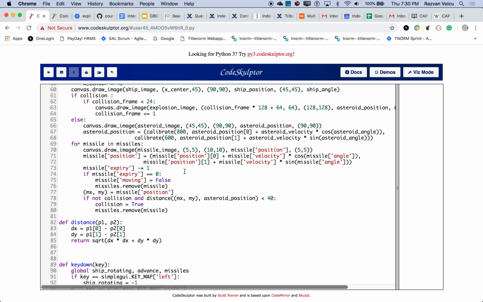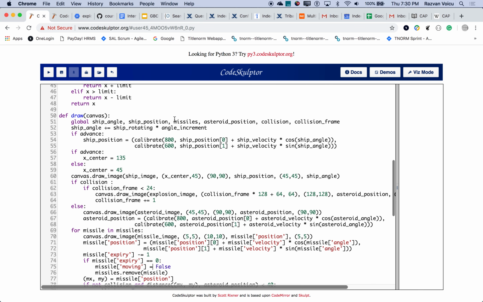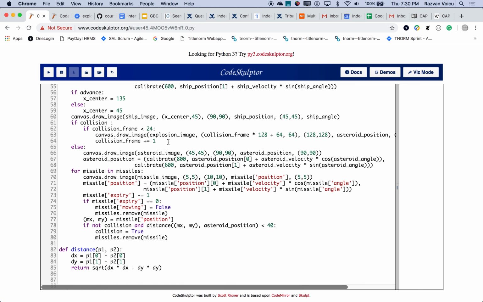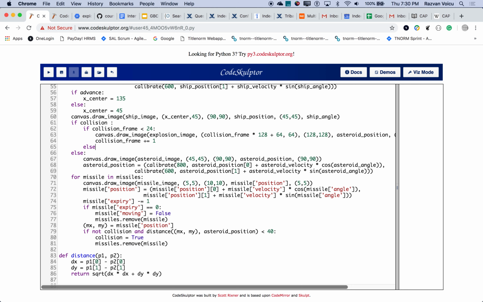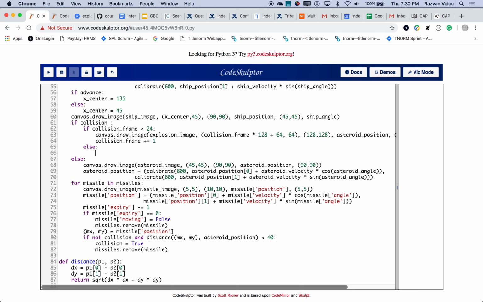Once the explosion has finished, we want to restart the game and create a new asteroid. So if we have a collision, and if the collision frame is less than 24, then we keep drawing the explosion, right? This part here keeps drawing the explosion. Else, if we have finished drawing the explosion, we want to create a new asteroid.